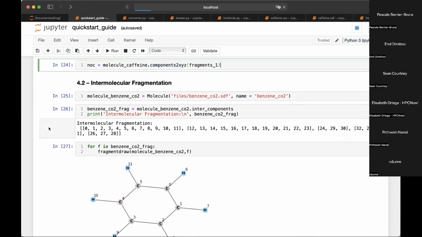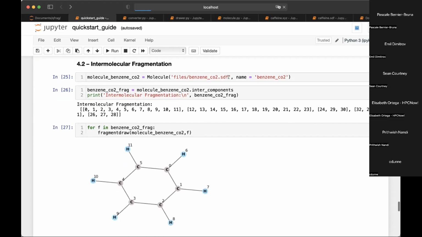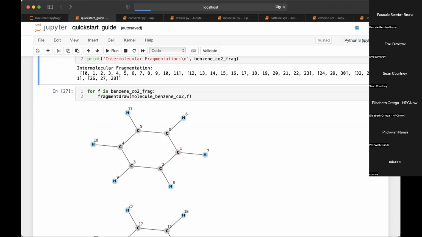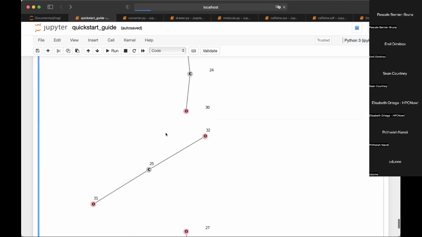For the intermolecular fragmentation, we're going to search for the components in a graph that are not connected to each other. They're isolated graphs in a huge graph. In this case, we have a file with benzene and CO2s, and we have 1, 2, 3, 4, 5 fragments, because we have 2 benzenes and 3 CO2s.